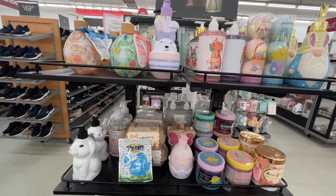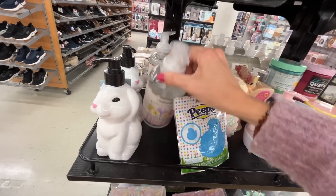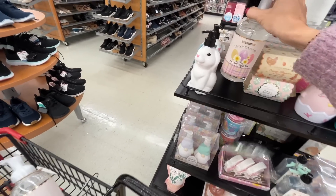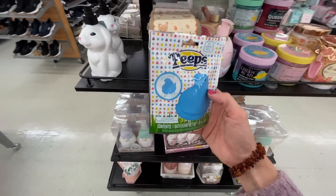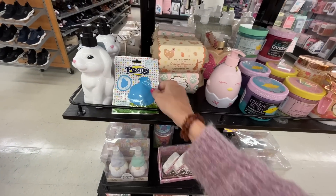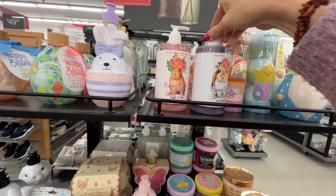Cream skin refiner — I don't use any of those products. Oh, I do use this and I'm running out of it. I did find some festive hand soap, but I prefer the foaming hand soap. Oh gosh, something just fell. Look — lavender and chamomile. I don't know if that's right for the girls' bathroom, but can't go wrong with lavender and chamomile. What is this — oh my gosh, it's a Peep-shaped bath bomb! Three dollars!